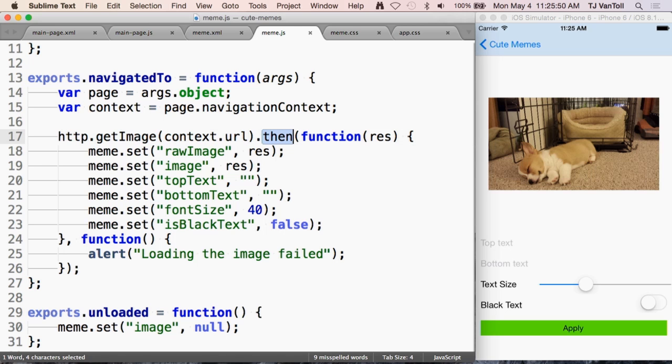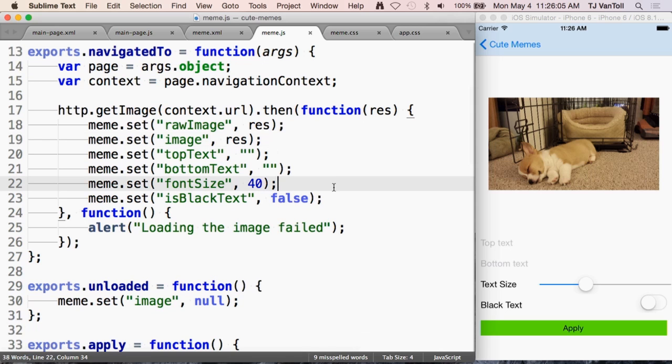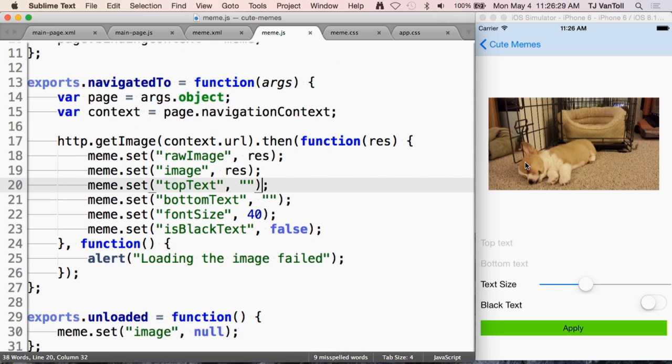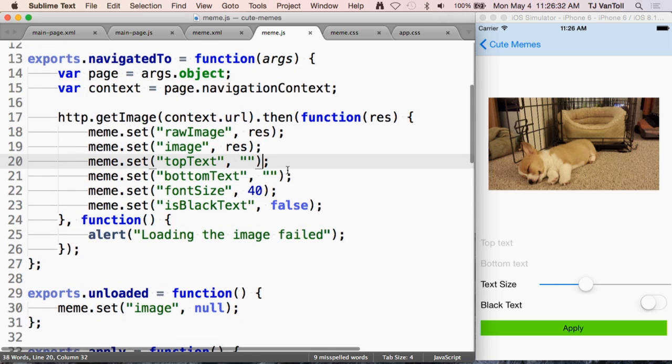NativeScript uses the same standards-based promises implementation, so I can chain this with a then call as a callback for once I have the image pulled down. If this app were a little smarter, NativeScript has an activity indicator that I could bring into the picture here to provide a better experience, but I'm trying to keep things simple. When it comes back, I'm basically just setting some default values. The image, which was bound here, is set to the result of my HTTP call. I'm then defaulting these form fields. The top text is emptied out, and my font size defaults to somewhere here on the slider. That's really all I need to do to initialize this app, to build out a cross-platform form and initialize it with some values.